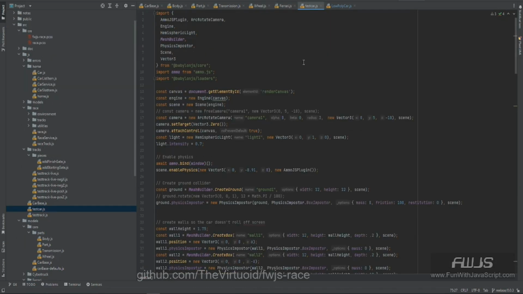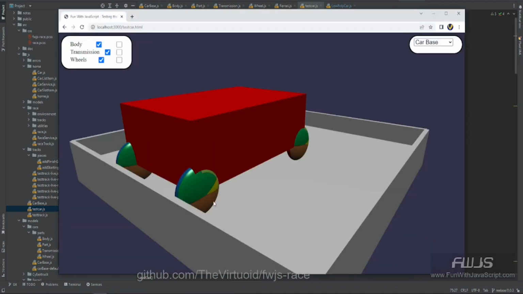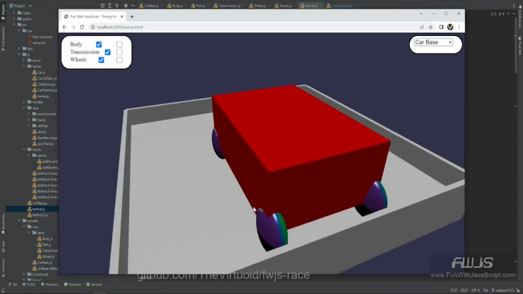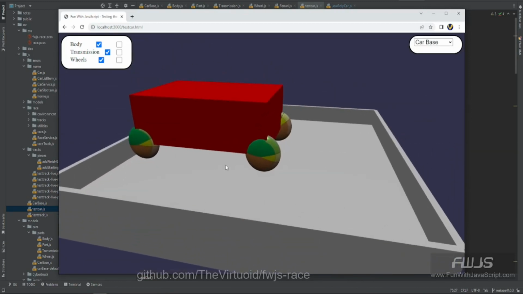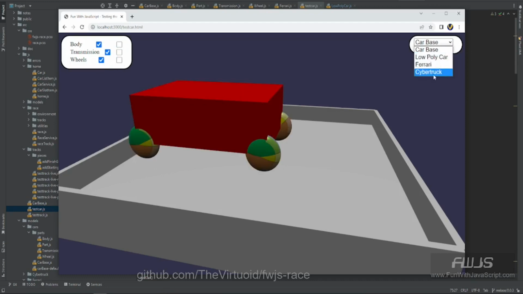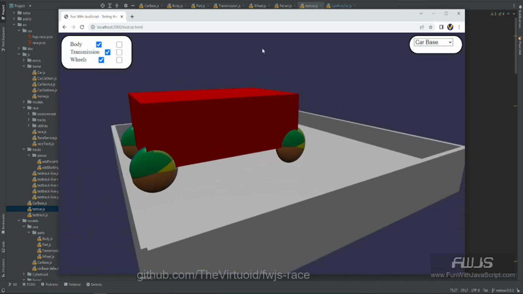Okay, so here is my testcar.javascript, and this is the JavaScript file that is loaded up by testcar.html to be able to give us this nice, pretty little display here. The only thing I've added here to what we had before is the ability to turn on and off the boundaries, the boundary thingies. I can't remember what they're called. I got a way to turn on and off the boundary markers, and to turn on and off the visual of all the different meshes there. And I got the ability to select all the different cars that I'm currently working with. And that's the only change that I've made to this particular method here.